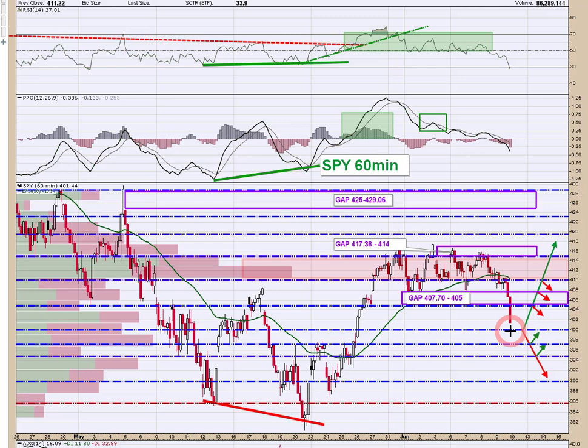Now, when you're trading today, I would be focused on a couple things. Number one, do we go down and touch 400 and hold? In which case you could have an objective long, right, against support. Or do we go higher and recapture 405? That would be bullish. Why? Whenever you recapture a key level from below, that's bullish.